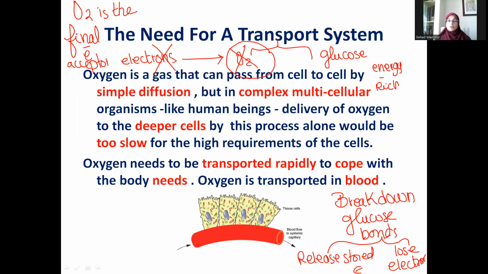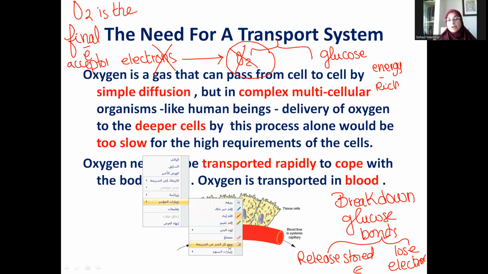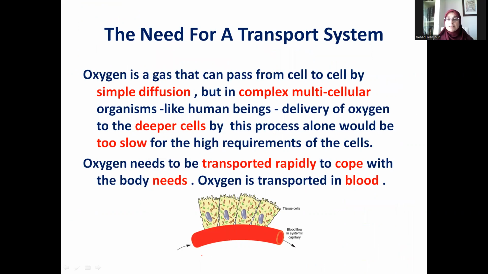This idea of oxygen being a final electron acceptor has been said now because I just want you to understand the relationship between the need for oxygen and the breakdown of glucose. I know it's a bit more advanced than grade 10's level, but I hope you have understood it, and it's important to know it in order to know why it is that important to have oxygen in the process of cellular respiration.